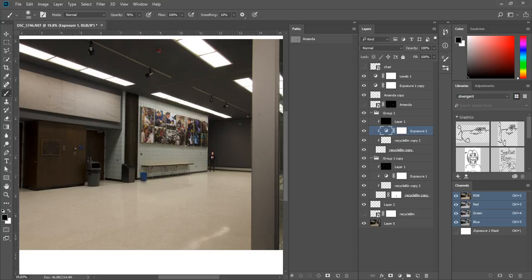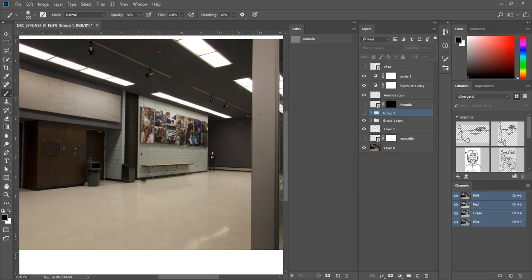Alright, so now we've added, simple as that was, a little bin right there. And all of this is the recycle bin. Now, what's cool about when we get into Nuke and we start doing this is that whole setup that we've done where we've added grain and color corrections and all this stuff, we can duplicate that entire thing and just change what item we're doing. So instead of the recycle bin, I could just drop Amanda in there and it would do all those same things to Amanda. If I had the chair, it would do all those same things to the chair, and then I could just jump through and modify it.